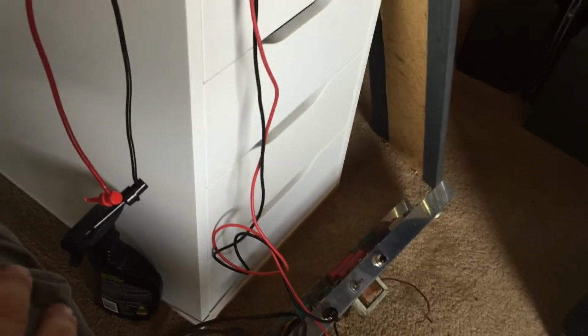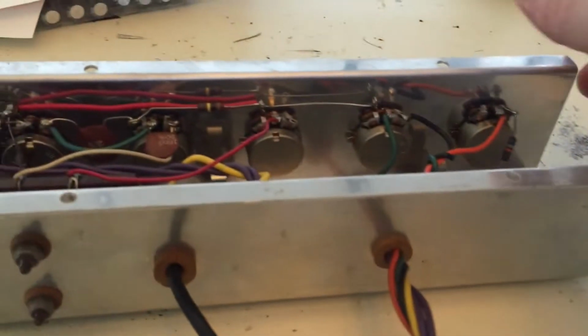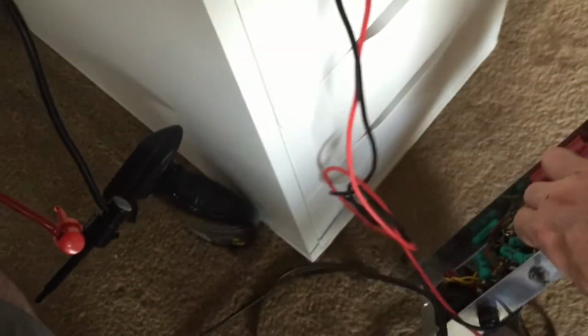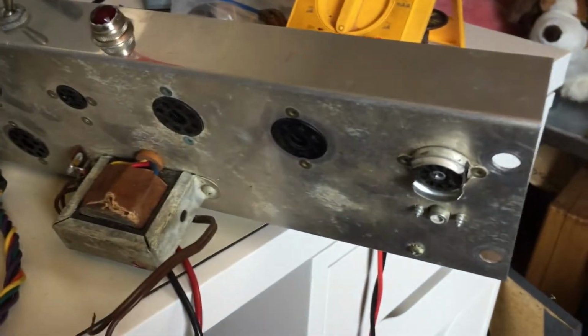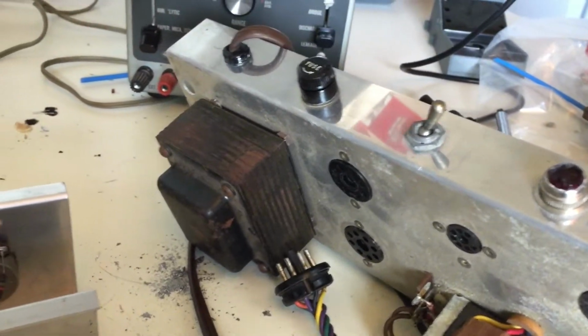So that answers that question. And the 6AU6, that other tube, is actually for the, what is it, the tremolo. Is it tremolo? Yes, no, vibrato, whatever they call it. So that's what that configuration is. I never had both of them up on here yet at the same time. But the tubes are out right now. I haven't tested them yet, but we know what all the tubes do. I have a basic idea of the circuitry at this point.